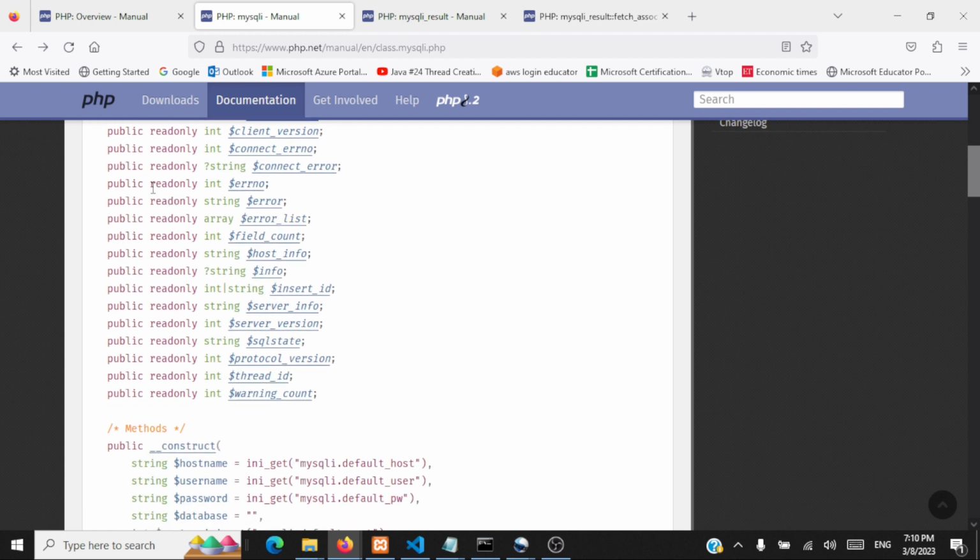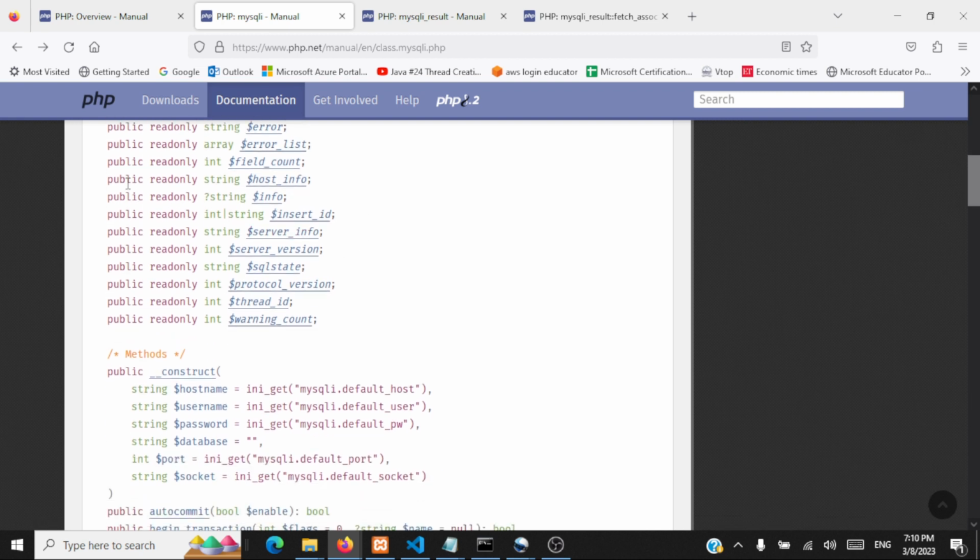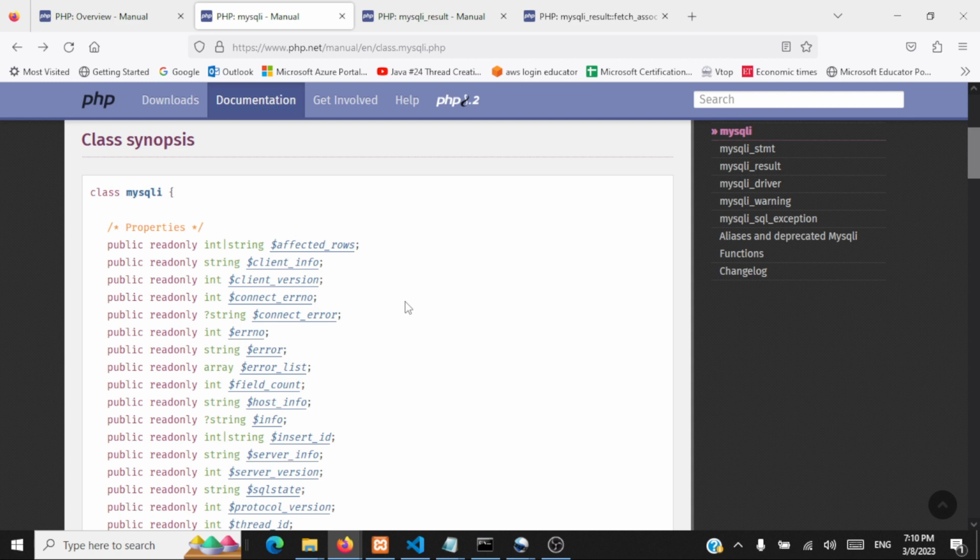If there is any issue with the connection, the error attributes get populated with the data on the issues with the connection. You can access these attributes of this object and show the issues to the user. And all these fields you're seeing here: host info, server version, protocol version, are about the MySQL database that's running. What's the server version of your MySQL database? What is the protocol version? And what is the host info wherein your MySQL database is running? So these attributes, after you establish the connection, will hold the data about all these things.